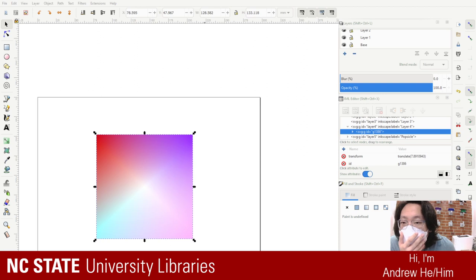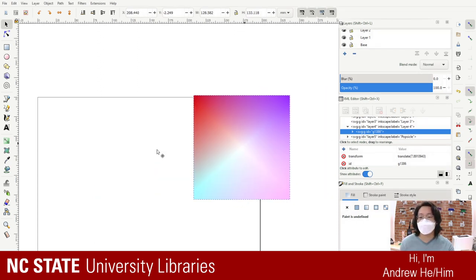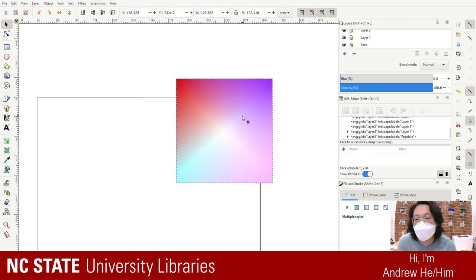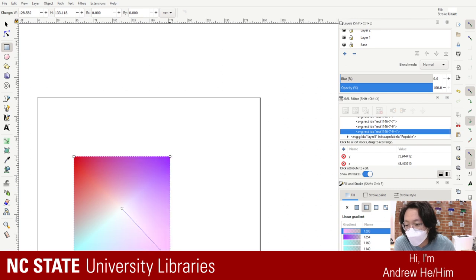All the layers have the same stitch angle. This allows for blending to happen. Oh, okay, so I cannot do this four-corner thing. They all have to be the same color. Or not the same color, the density needs to start at the same angle. Which is fine, you know?